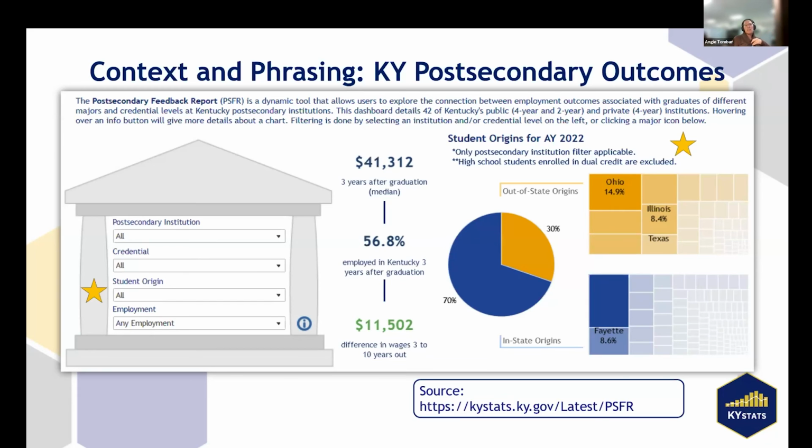And that filter was really to help our institutions that had a large out-of-state population. And then another thing that we ended up doing was making sure that we were super clear about the fact that this is employed in Kentucky. So that red box is highlighting. We have argued a lot about that simple terminology and whether we should include UI covered wages in there or not. The fact that it's only in a particular system, with the caveats that Tian has mentioned. So it's front and center in the tech notes. It is not on this page, but we do present on this a lot to educate people.